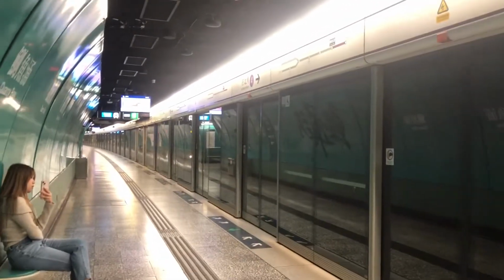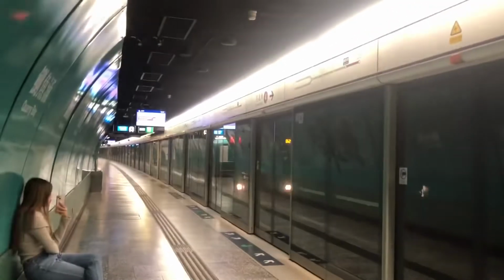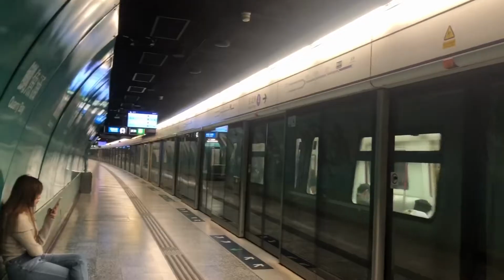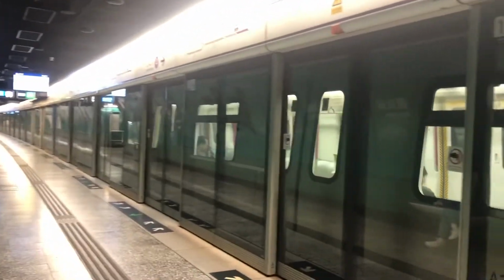Oh, we will get M trains later on when it comes back. The thing is, before without platform doors, it's way better to spot because the trains can curve in, you can see the trains. This is also kind of a cursed number font for the A309. Doesn't look natural at all.